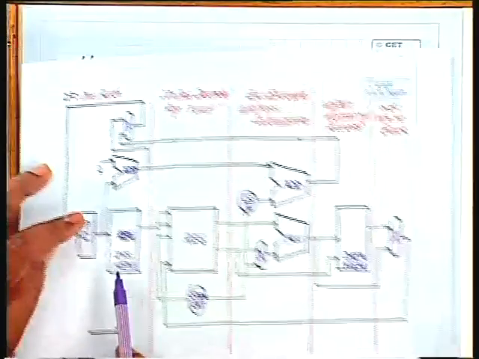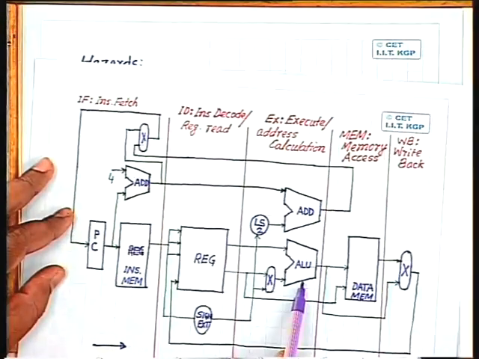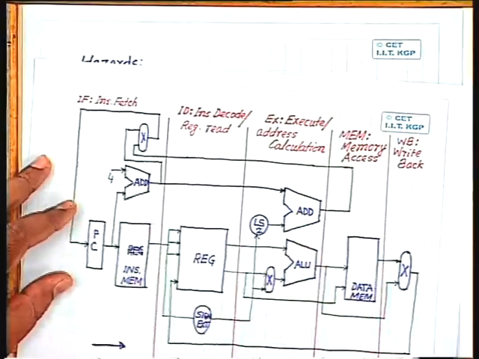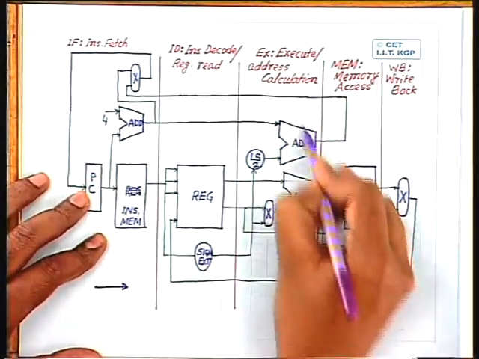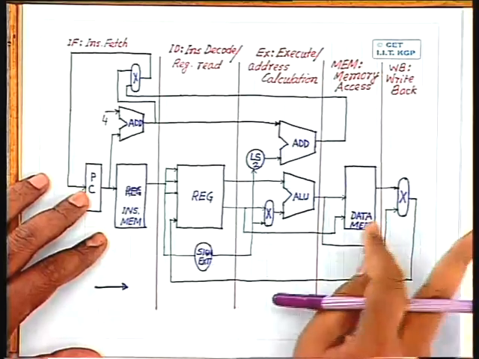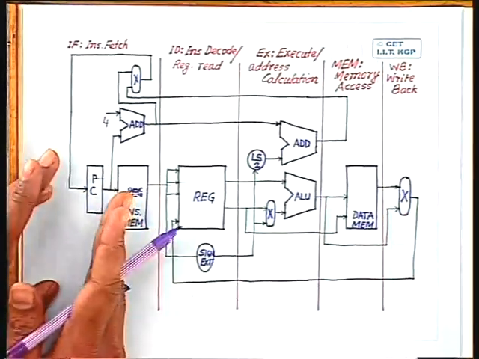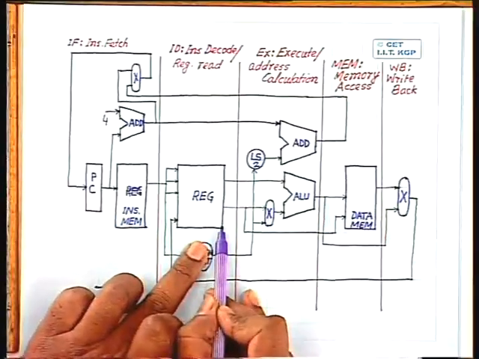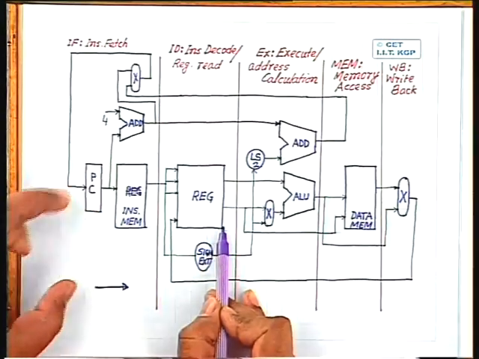So whenever this branch on equal R1, R2 offset enters this pipeline, it goes to all the stages. In case of stalling, what we have to do is, until this stage is complete, that means until we know that R1 is equal to R2 or R1 is not equal to R2, we don't allow new instructions to enter the pipeline. Okay. In case of this prediction, when I am predicting that the branch is not taken, I will not stop instructions from entering the pipeline. When the first instruction, that is branch on equal, moves from IF to decode stage, the next instruction from the sequence will enter the IF stage.